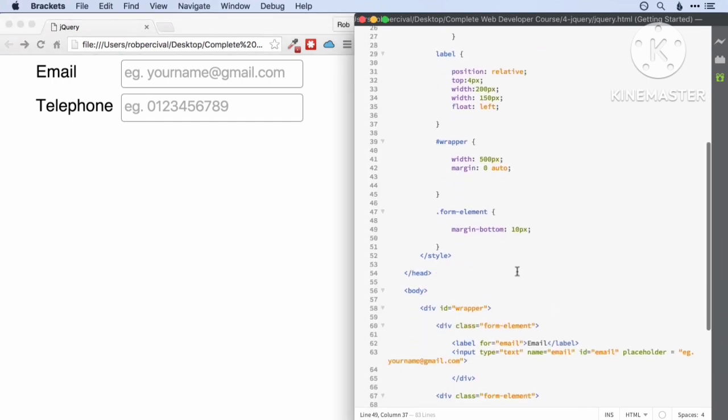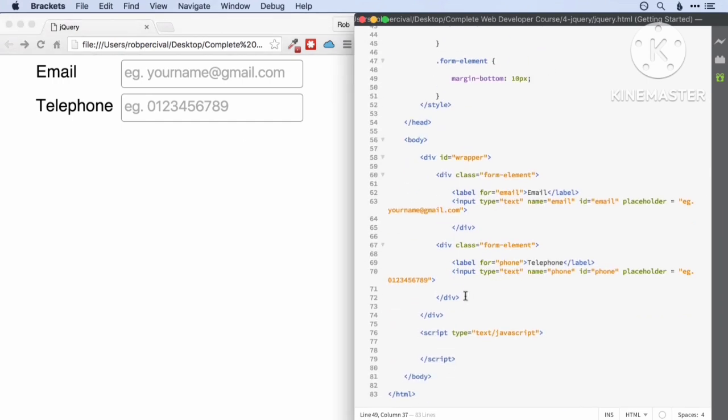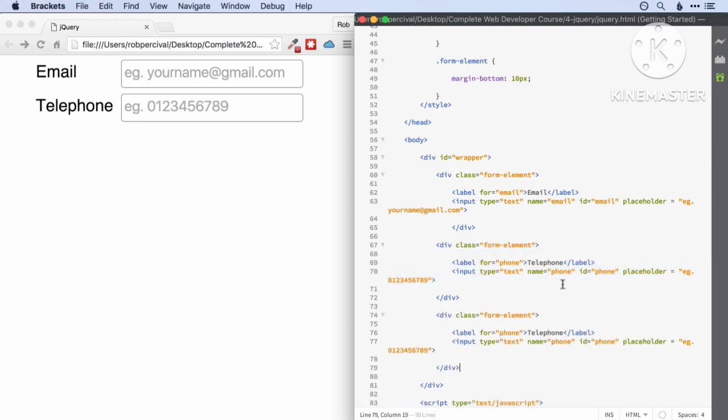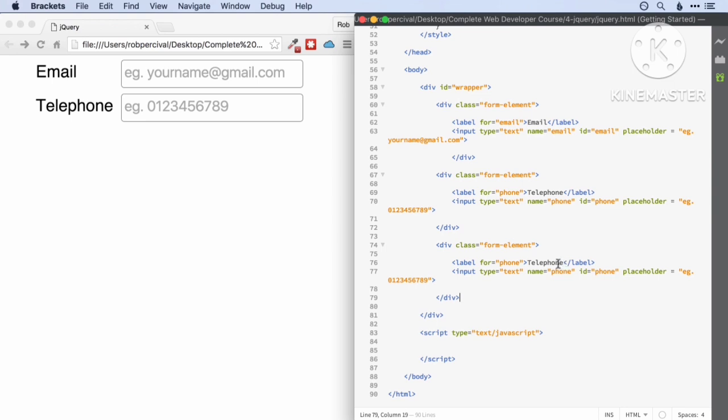Okay, now let's add our password fields. So I'm going to copy that whole div there. For password. And we'll call it password as well.